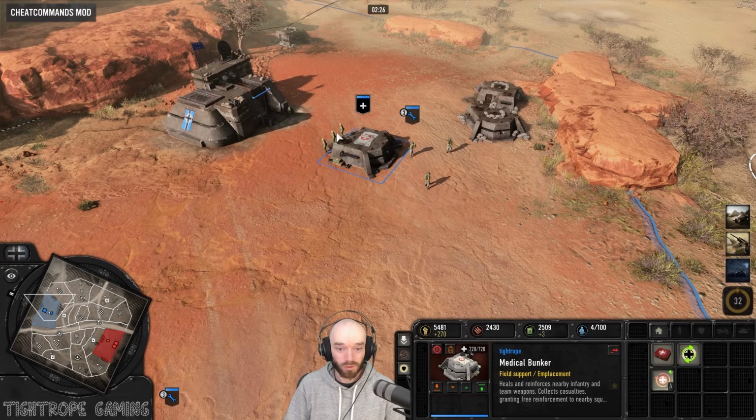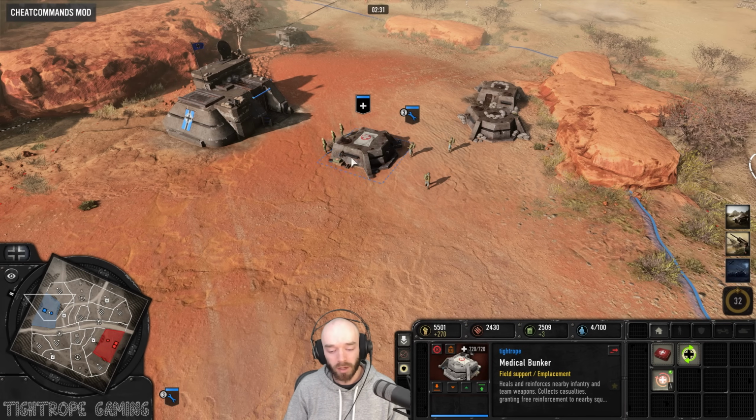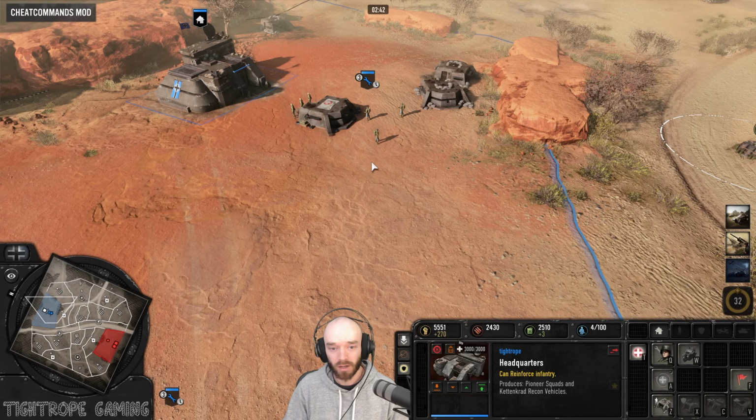But in 4v4s where the medics have a really long way to run, the medic bunker loses quite a lot of value building in your base at least. So now the medical station I think is a very good option if you just want to heal up your squads that have retreated to base before they return to the front lines.